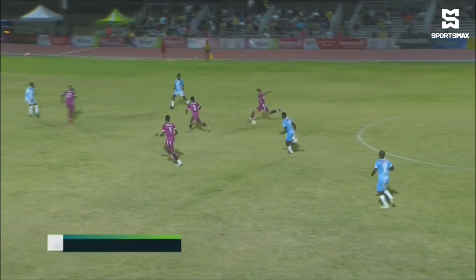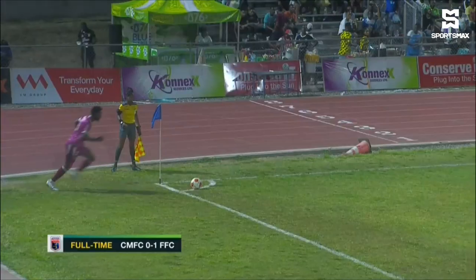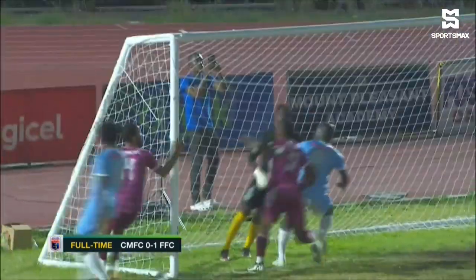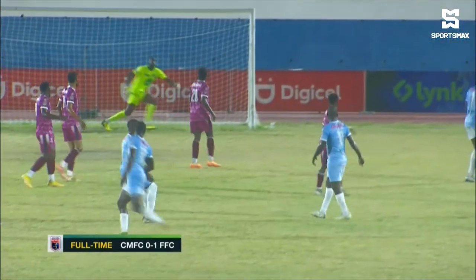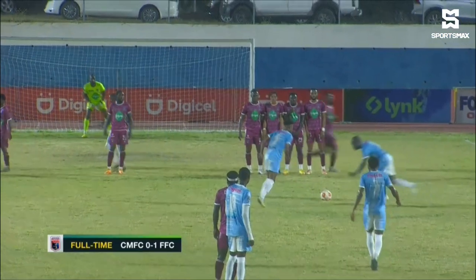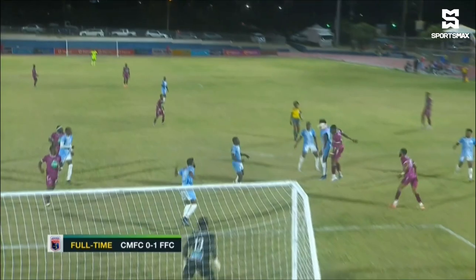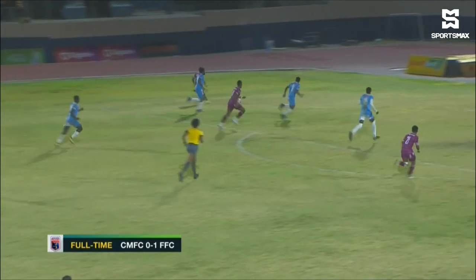As we take a look at the highlights in this one, Alex Gale driving this one. It was wide of the mark, but David Swaby just making sure that he was behind this. And this one was headed down and over the top by Campbell. What an opportunity for Chapelton Maroons to stay in the lead, and they would have more chances. This one had to be saved, the effort from Ricardo James, and then this free kick wayward over the top. Gale launching that one inside and got it down into the arms of the custodian.